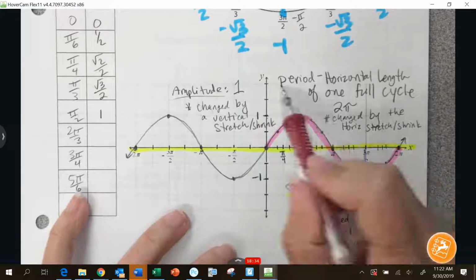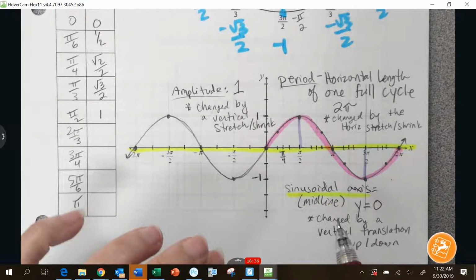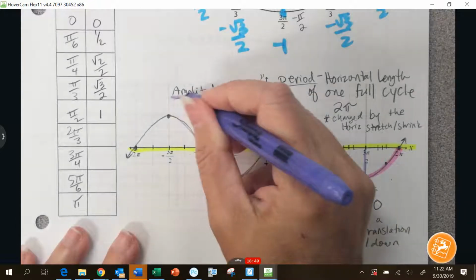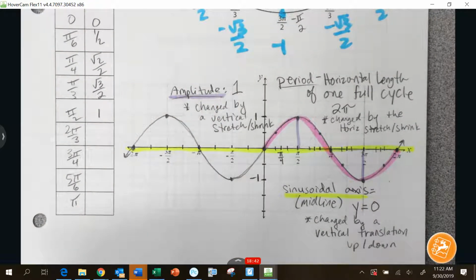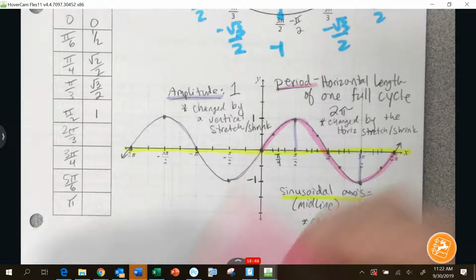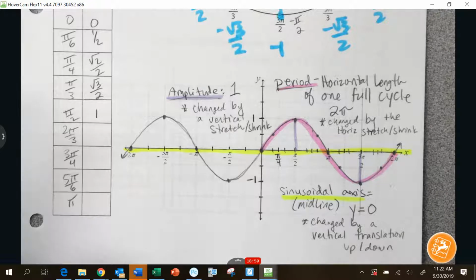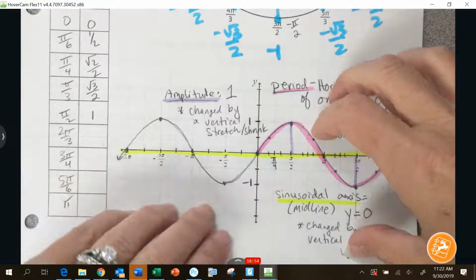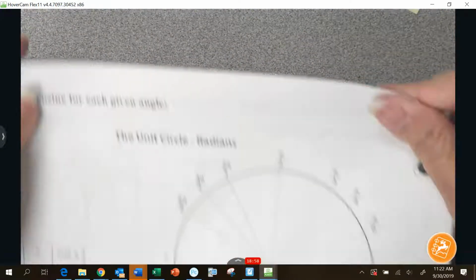So the 3 vocab words I just went over here, they are for all of the graphs that we're doing, not just sine, but I'm not going to rewrite it for cosine. Cosine is going to be a lot like sine. I'm not going to rewrite all this stuff, so we have it once. We don't need to go rewrite it again. So cosine is on the back.